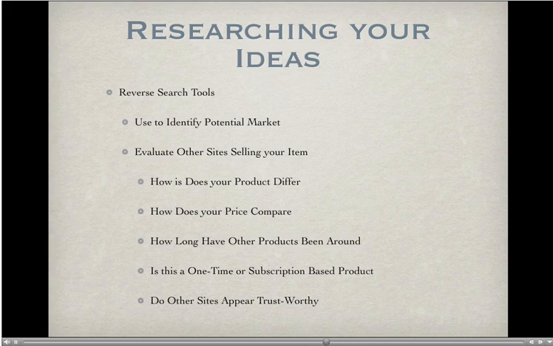Reverse search tools are used to show you how many people are searching each month for what you're thinking about selling. If 10,000 people a month are looking for what you sell, and 1% of those buy from you, that's 100 sales a month. If your profit per sale average is $20, that's $2,000 per month. If that meets or exceeds your income goal, you have a winner. If it doesn't, you might want to keep looking. Remember, because of the advantages of the internet, it is possible to manage multiple websites effectively. Imagine 5 websites, each generating $2,000 a month in revenue.